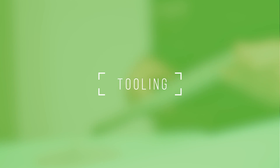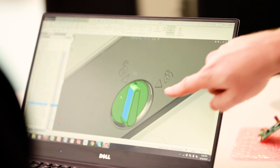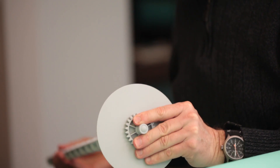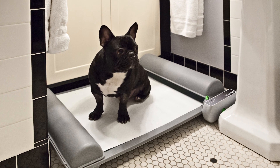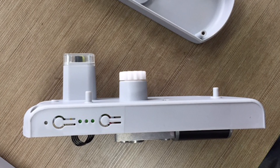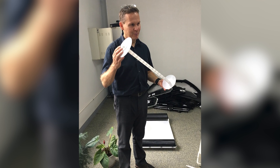Tooling is what we use to actually make the products to enable the production. With BrilliantPad, we went to tooling much earlier than we did with other products in the past. We knew we wanted to do our testing with live animals and veterinarians, not just with prototypes and general concepts. We wanted to work off the actual parts that will ship to our customers.